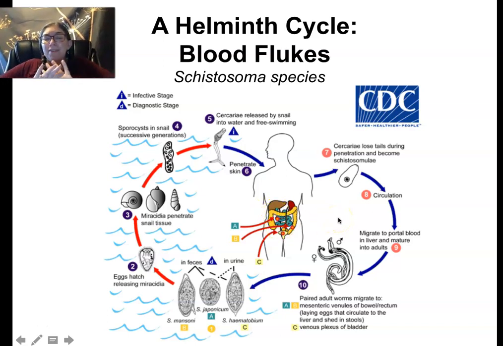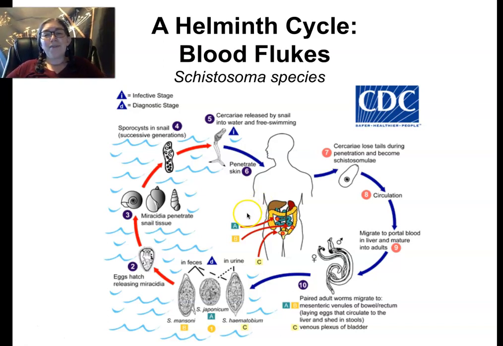The female somehow manages to push the eggs through the wall of the intestine, and the eggs end up getting pooped out. But not all of them. About half the eggs probably manage to get pushed through the wall and get pooped out. The other half get swept up in the flow of blood and lodge themselves in the liver. The worms themselves don't really cause any symptoms. It's the eggs, once they start building up in the liver, that cause liver inflammation and liver problems, and ultimately can lead to liver failure if you've had an infection for several years. These guys can live for decades inside of a host.